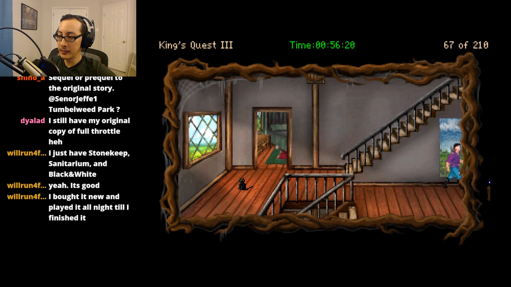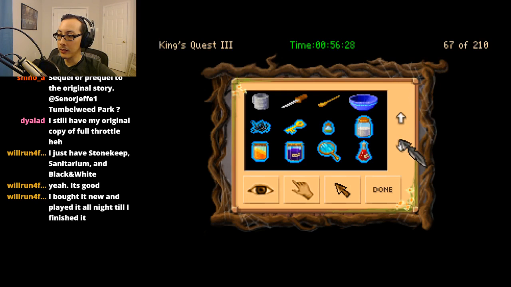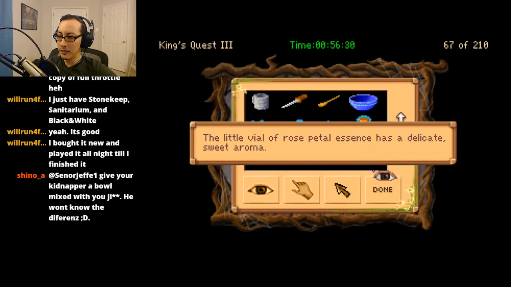Well. Alright, so now I need to grab all my stuff and figure out where I need to go. So let's retrieve everything. The only thing I can think of is... The vial of rose petal essence has a delicate... Rose petal essence.